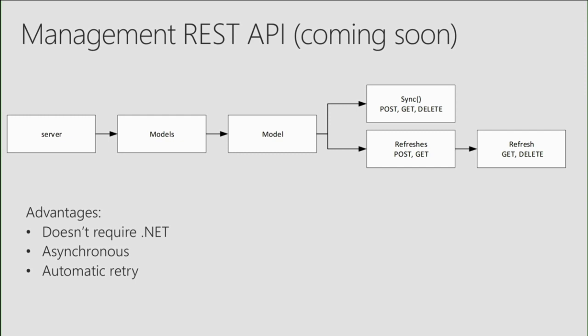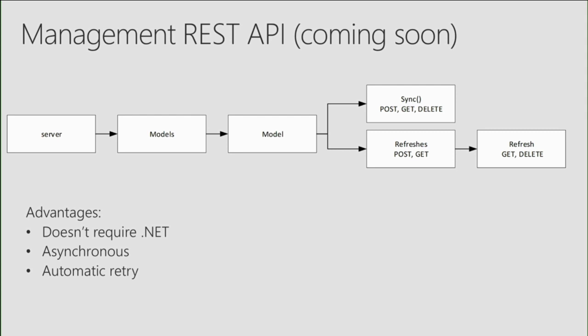So the way this works, the first 2 sets of APIs are coming out. First one, sync. Don't worry about that yet. I'll explain what that is in a moment. And then refresh. Similar to the way the Power BI API works, any name that has an S on it is a collection of objects. You call get on a collection of objects, it gives you a list back. So in this case, if you call get on refreshes, it'll give you your entire refresh history. And if you do a post on an object, it will create a new object. A post on a collection will give you a new object in that collection. In this case, it would start a new refresh.